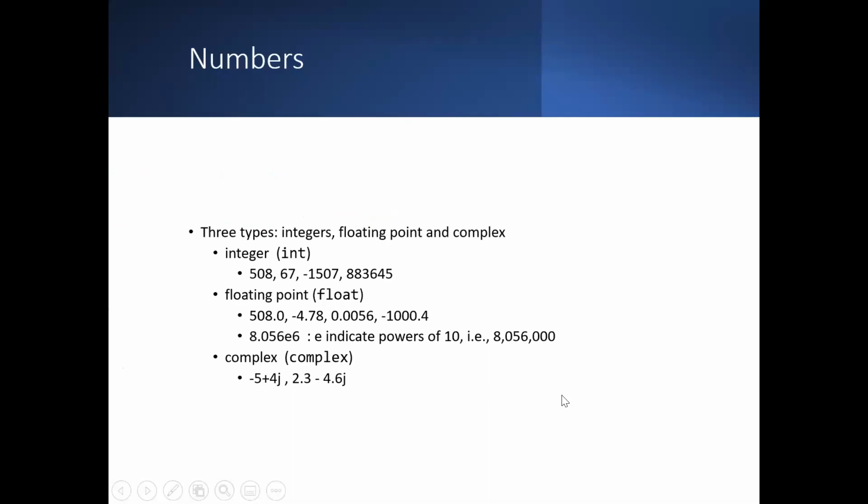Likewise, if you use the same number with or without a decimal point, it matters. If you do not have a decimal point, it will be taken as an integer value. You will see here 508, but with the decimal point it will be taken as a floating point number. These are small things that you might sometimes handle. And complex numbers we can represent with the character j, where you can have real and imaginary parts. So basically, we'll start by looking at the numbers first.